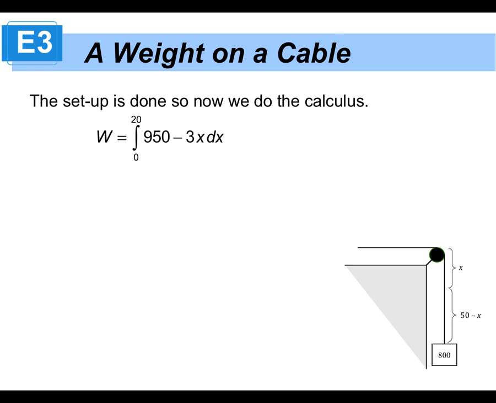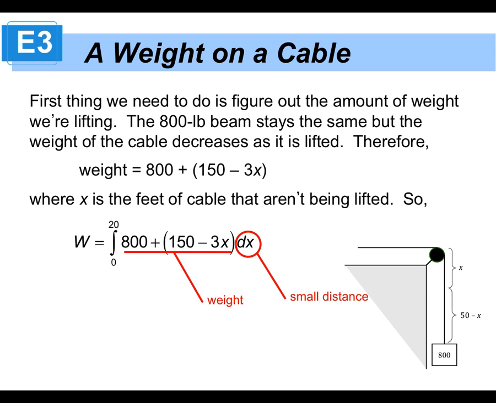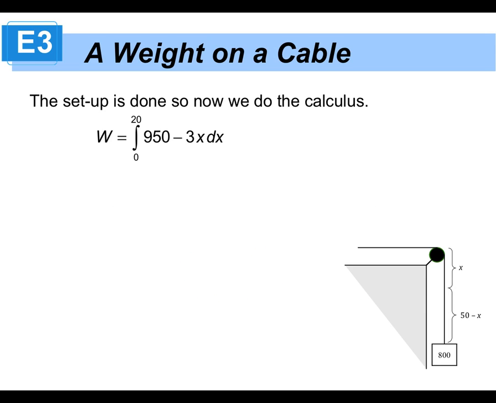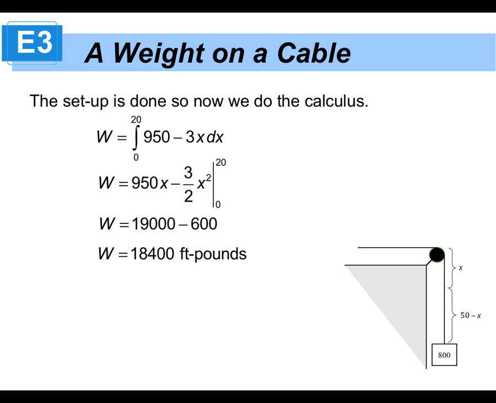Okay, so I'll go through this quickly because we don't really care. I care about you getting to this point because I think it's safe to assume that you could solve this integral. Could you not? Okay. I'm going to assume that's a yes. Okay. So then, 800 plus 150 is 950, sorry, and then you integrate that. And who knows? Is 18,400 foot-pounds a reasonable answer? I have no idea. So we're just going to go with it. We're going to trust our mathematical skills and assume that's correct.